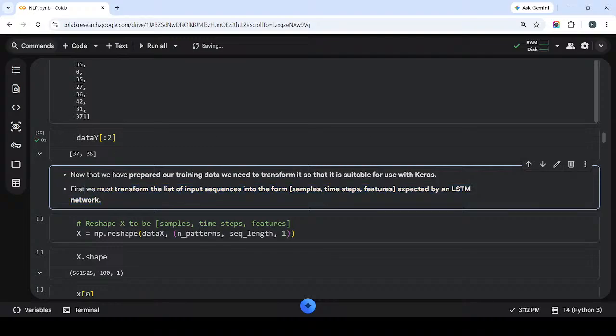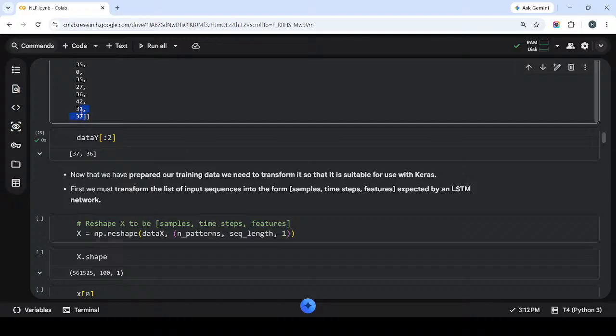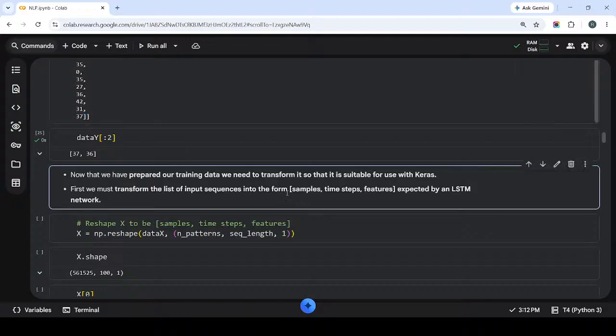So these are in list form, and we will transform them into the format expected by the LSTM network: samples, time steps, and features.